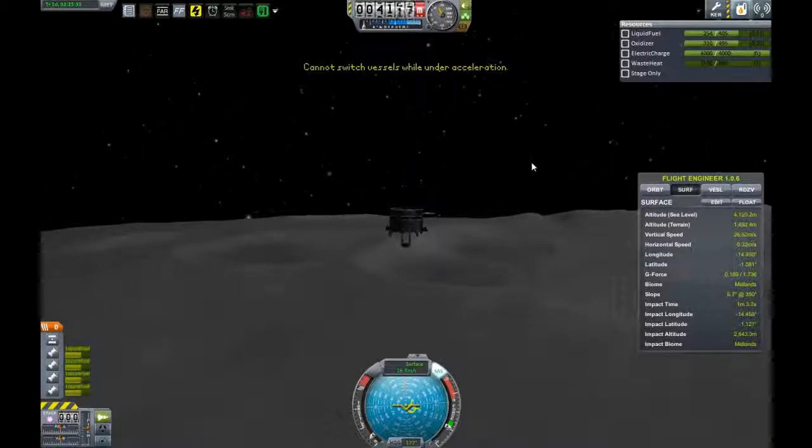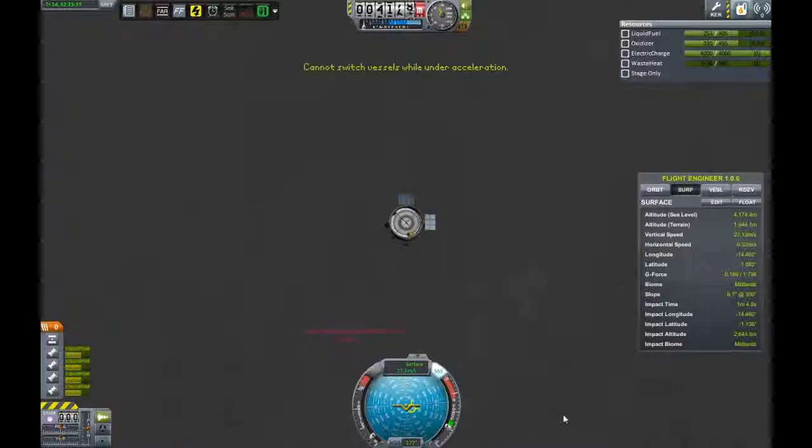You mean you can't switch under acceleration? Well, I guess I'm stuck flying this guy.